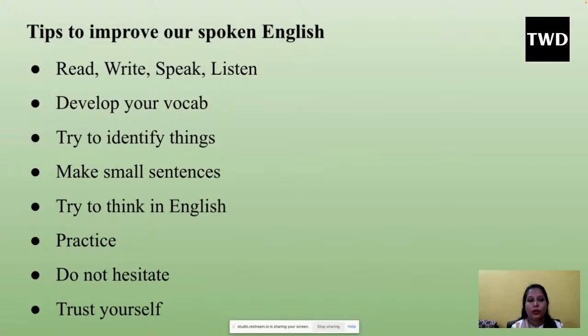Reading. Are you reading daily something in English? And also reflecting on that, understanding what the writer wants to say. Are you writing whatever you are reading, whatever you understood, as a summary, one or two paragraphs about it? Are you doing it daily? Speaking. Are you speaking to somebody in English daily? Listening. Same question. Are you listening to something in English daily?